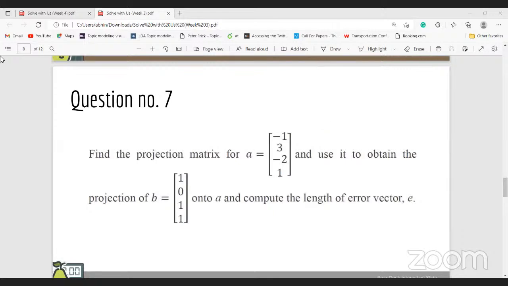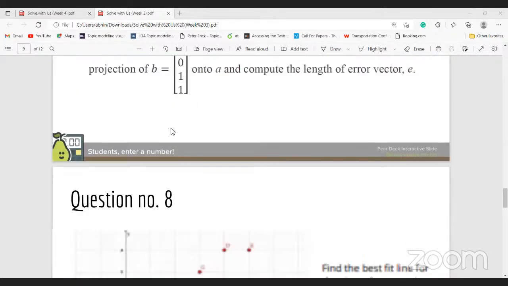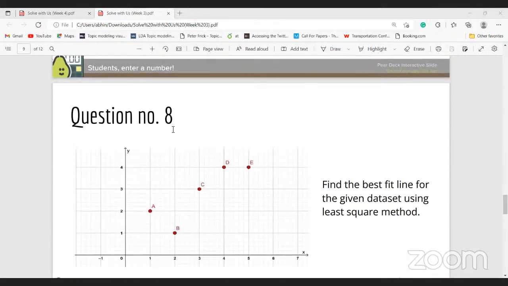Okay, so can we move ahead to the next question if we have no further doubt? Yes, sir. Okay, so this is an interesting question. Best fit line for the given data set, it will take a lot of time. Yes, it's good to find it out. So you people want to solve it? No, sir, it's easy. So you know the approach, how to solve it.